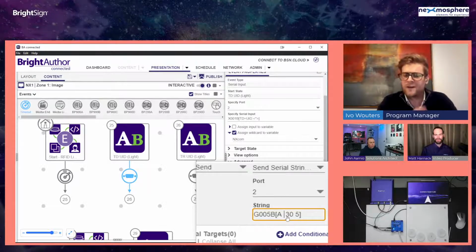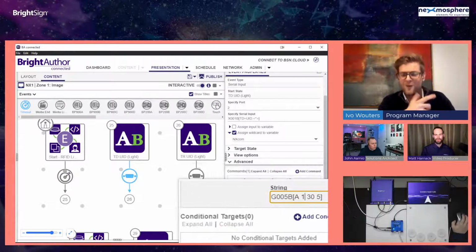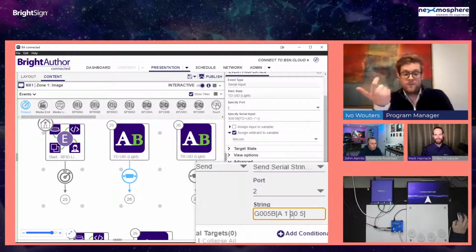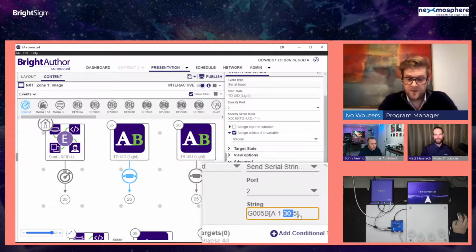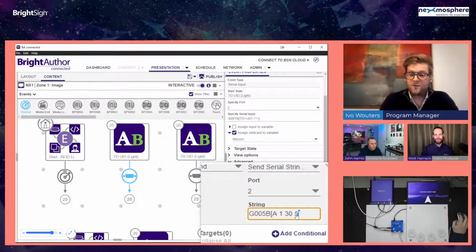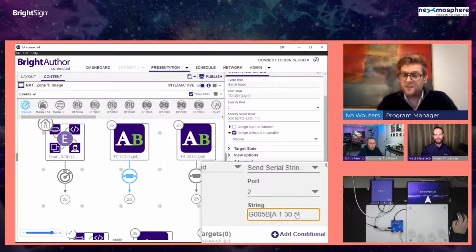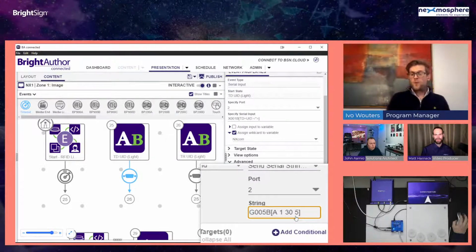Yeah, let's do 1. It's red. I think it's probably most visible on screen as a change. Okay. And then the ramp, or the brightness, right? The brightness, indeed. So now that's 30, but we can also set it to 40 or 50. And the last one is the ramp time in 0.1 seconds.